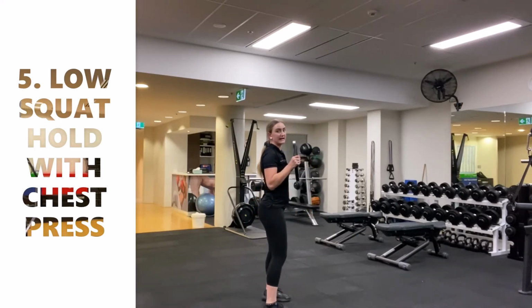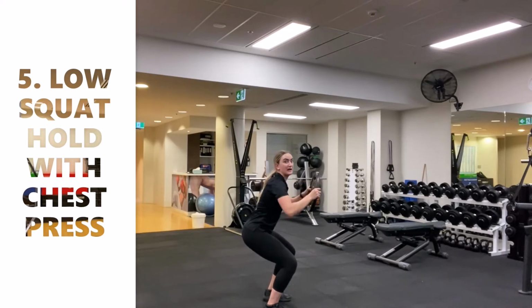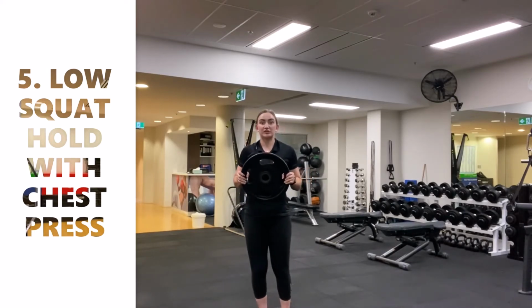I'll show you from a side angle as well. So weight going back into the heels for that squat. Keep your chest up, push the plate away, bring it back in. Push it away, bring it back in, okay? It's an absolute burner, so if you do need to regress your weight, I would recommend that you do.